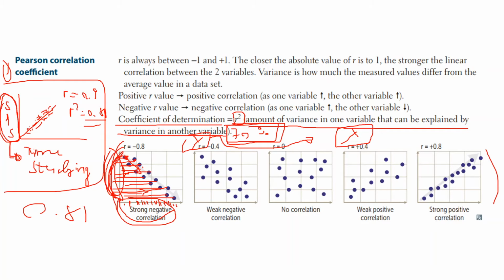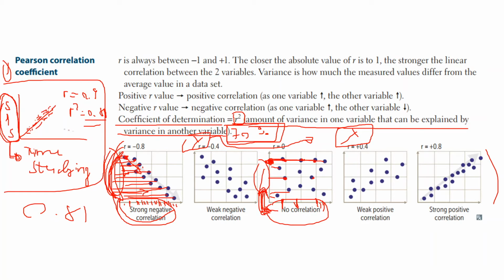Compare that with something, for example, like r equals 0, where there's no correlation. Notice how all these points have a very similar y-axis, but they all have different x-axes. In other words, when this value is changing, it's not really explaining any variance here, because look, this is still the same point. Regardless of whether x is changing or not changing, it's not really explaining why we're getting any sort of variation right here. It helps us understand that y can be pretty much anything. It can vary, and it doesn't really depend on what x is. X could be here or here or here, and you can still get a y value here, a y value here, or one here. It doesn't really depend on x changing for y to change. None of the variance of x is really explaining any of the variance in y.